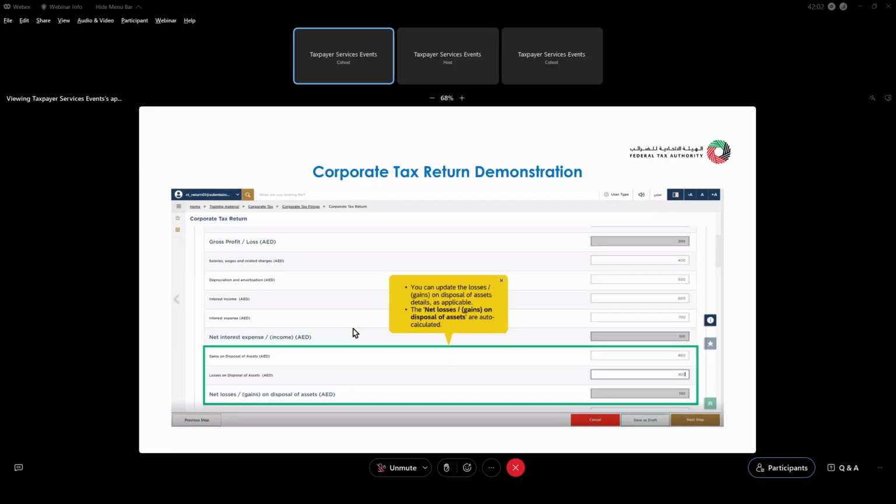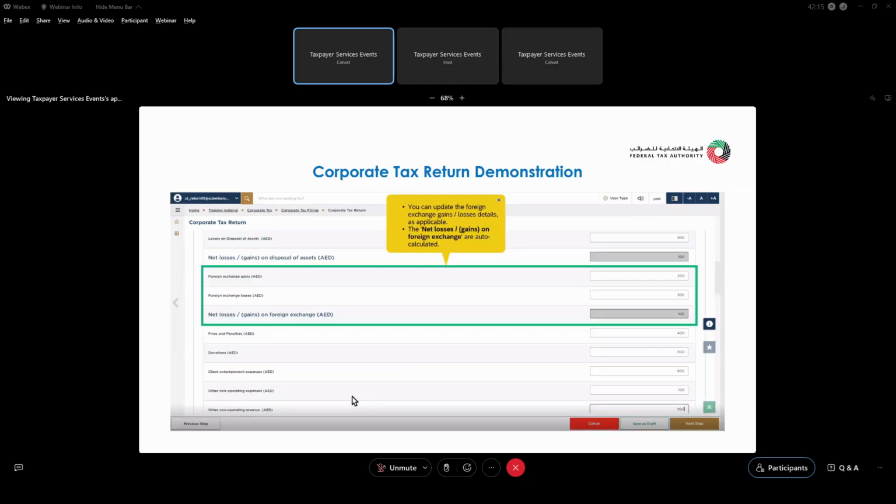You will proceed to the net losses or gains on disposal of assets, where you will add all numeric values with a positive sign, and the system will read where a positive or negative adjustment is needed, and the net should be auto calculated for your reference. You will update as well the foreign exchange gains or losses details, and you will find the net losses or gains auto calculated for your review.